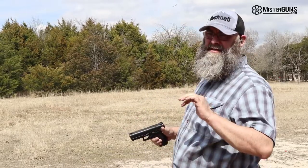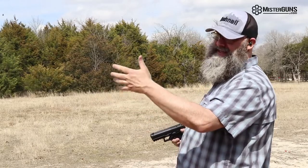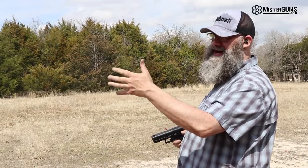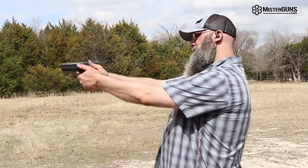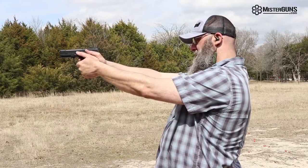We're at about 10-ish yards. The ones in the back are maybe 11 or 12 yards. The ones that are close are like 9 to 10 yards. So it'll give you an idea of how it shoots. I'm gonna take it kind of slow and just try to put some on top of each other and see where it ends up relative to the sights.